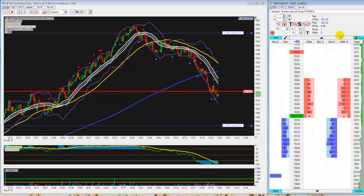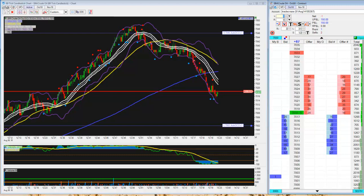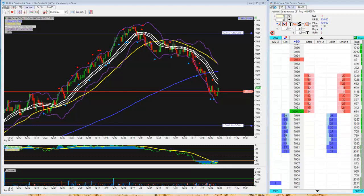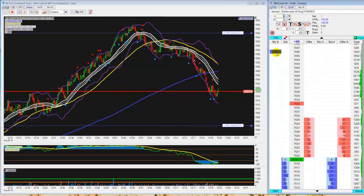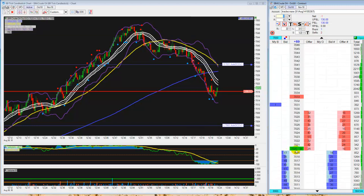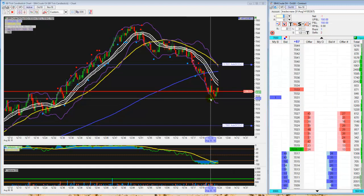Alrighty. So we see that looks like we moved 13 ticks in our favor. 1P target was 25. Does it make sense? Hold on. 33. 70.33. Had the wrong number in there. 70.33. 17 is a 1P target. We run 1P, so want to go to break even here, into close.